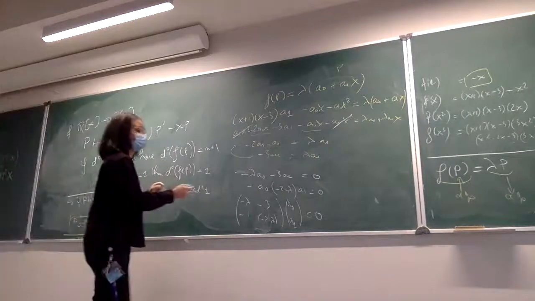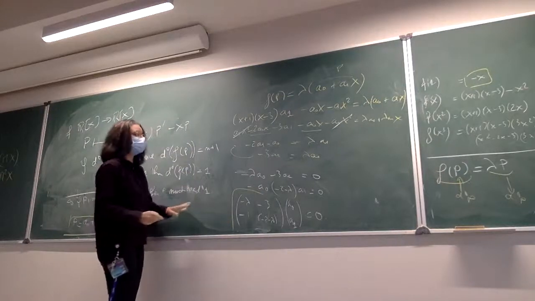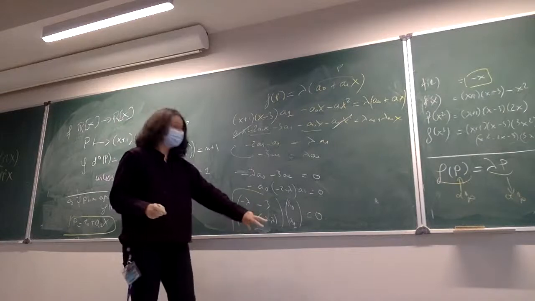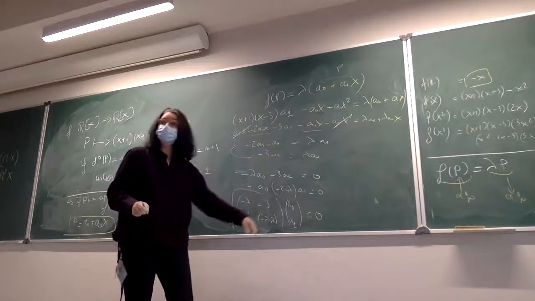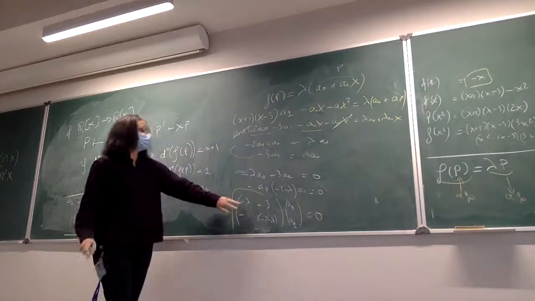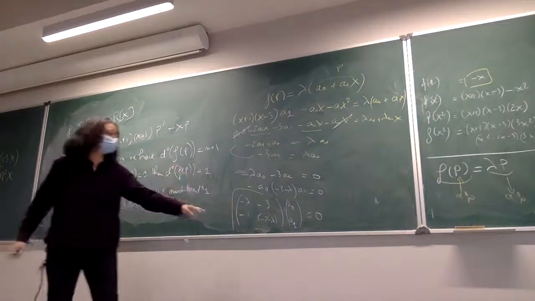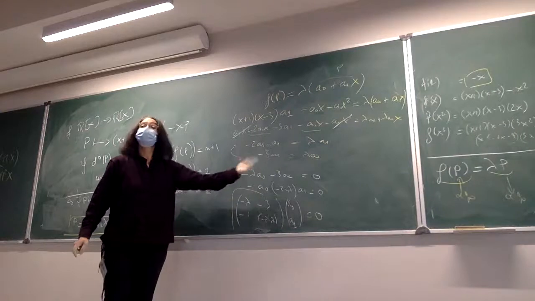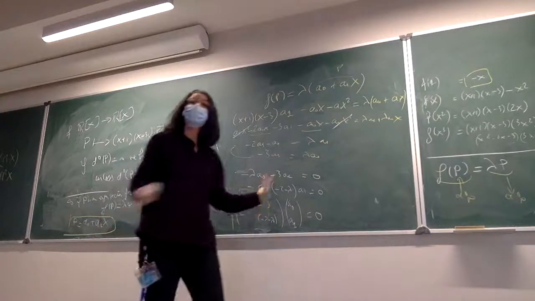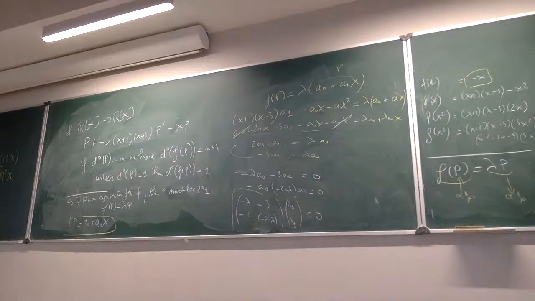I would like just to speak a bit about the next exercise. So you can solve that, right? Look for the lambda such that this is going to give you non-zero solutions. So in the end, what you're looking for is the determinant of this matrix being equal to 0. That gives you the characteristic equation. Once you have found lambda, you find the A0, A1. Well, once you have found the different values of lambda, and you should find 1 and negative 3, I think.